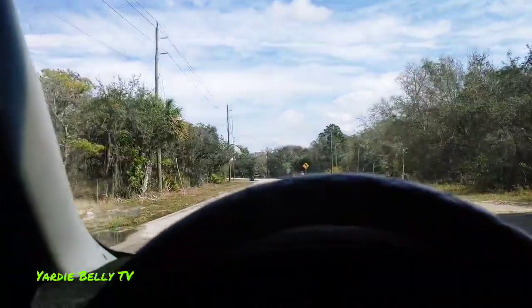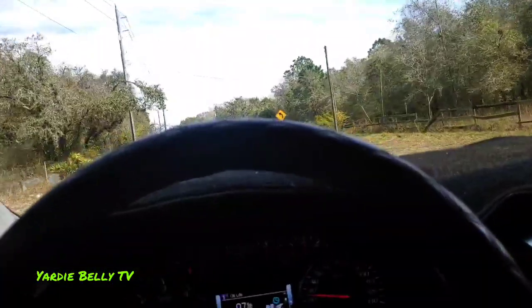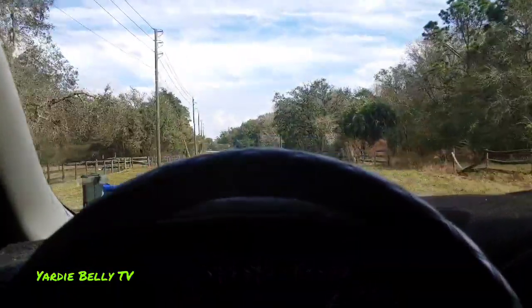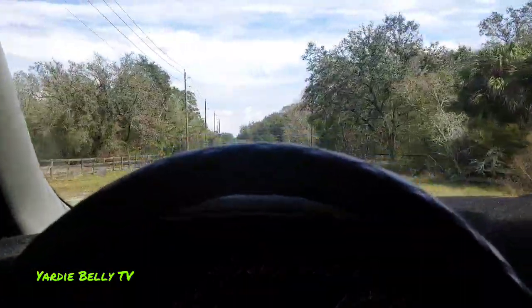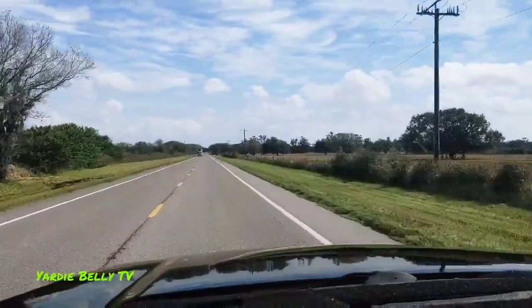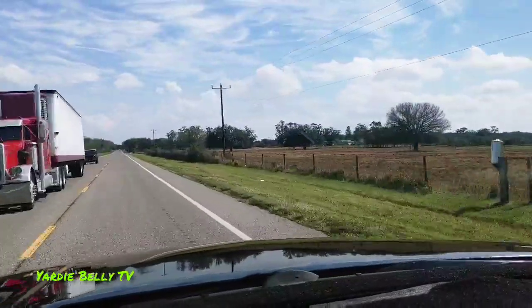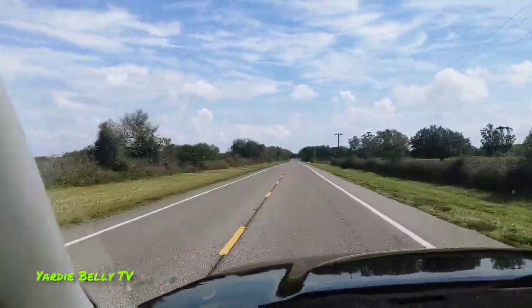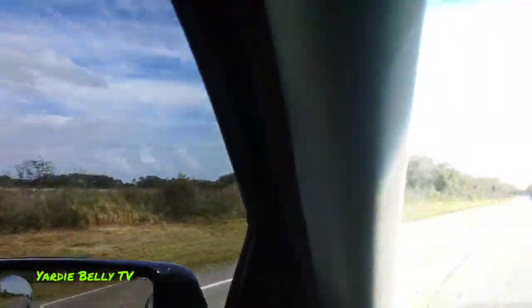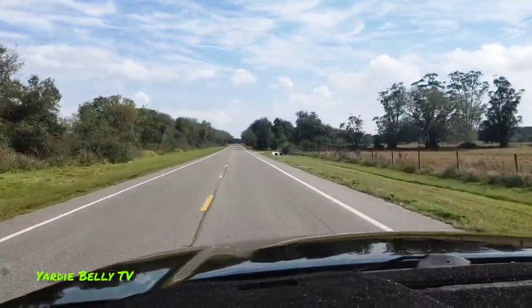These are all houses on these lands, man — crazy. Now we're off the little small roads and we're on the state road. This is State Road 70 and I'm going to be on this road for 24 miles. We're literally cutting right across the midsection of Florida, the central areas, to get from the west coast over to the east coast.